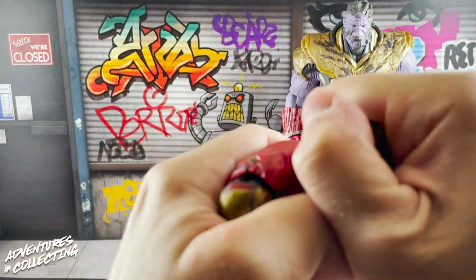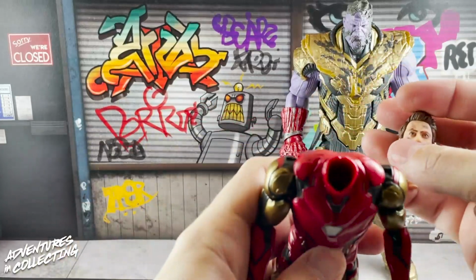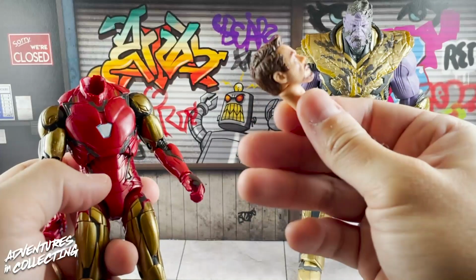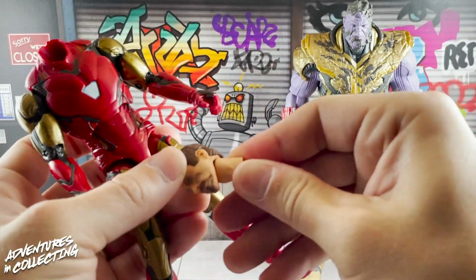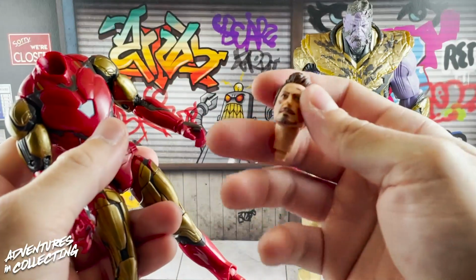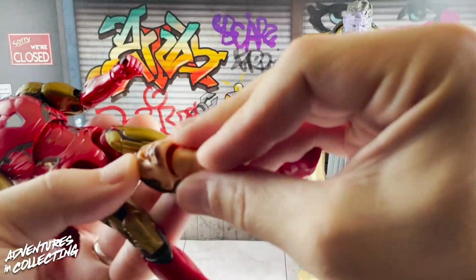So the head is actually a two-piece system this time. So you can see the neck comes off with the head. With a little bit of effort, you can absolutely get the head off of the neck. It's just a standard ball joint in there. It's just kind of tough to grip. So, just be careful. You don't want to put too much stress on it and bust the barbell in there.